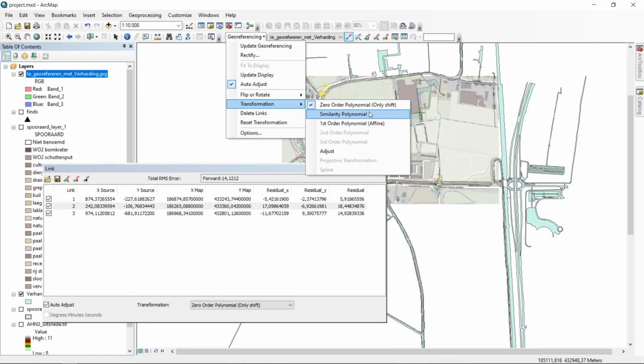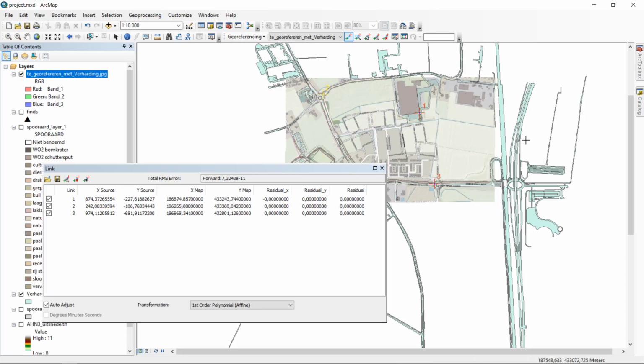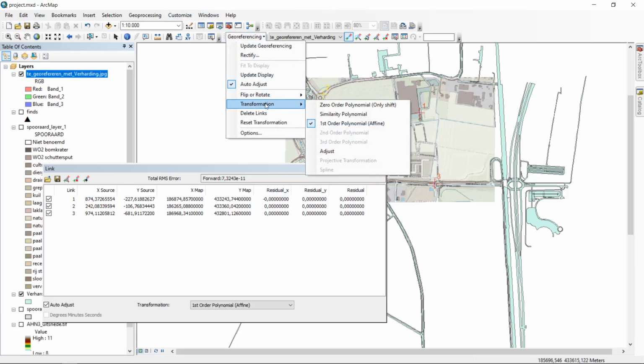Now, there are other types of transformations, as I said. So we can have a first order polynomial and affine. Now you may have noticed that the shape of the topographical raster changed a bit. We also now have 0 residuals, and the first order polynomial affine allows for, in addition to the shift, it allows for rotation, it allows for scaling, and it also allows for skewing the data.